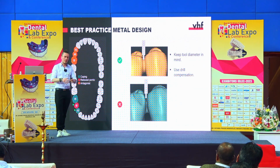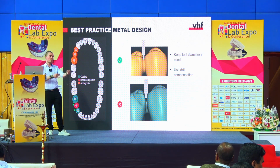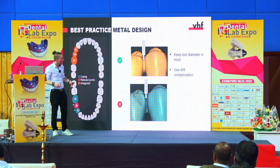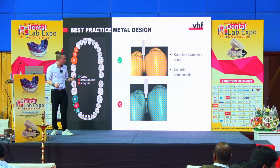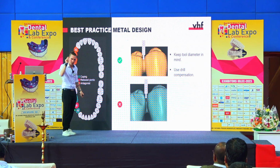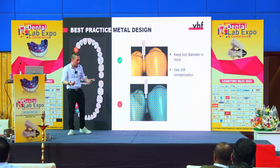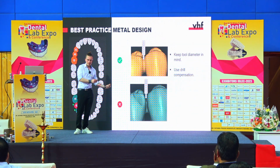So the first thing that is very important is when it comes to designing, because as you saw in the picture, the design step is at the very beginning. So here you already define your parameters for later. And we will also have a look at how to find your individual parameters for your individual workflow.